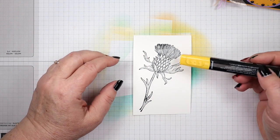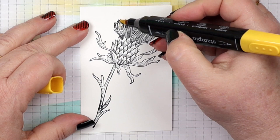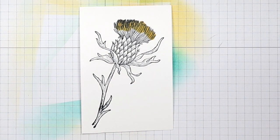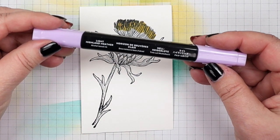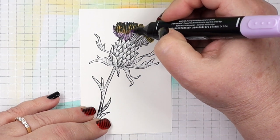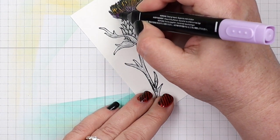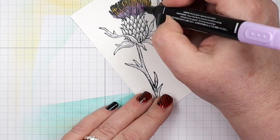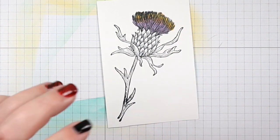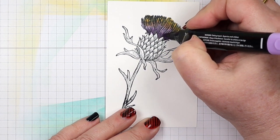So I want to start first off with adding some of this Daffodil Delight Stampin' Blend marker. This is the dark Daffodil Delight, and I want to add some of that to the top of the Thistle. We're just going to work our way down a bit. And this is the light Highland Heather. And I'm going to add that in this other brushy area of this end of this plant. And I'm coloring up into that yellow some. Kind of blending those in there. There we go. And then I'm going to use the dark Highland Heather. And I'm going to add some of that down here around the bottom of that brushy part.